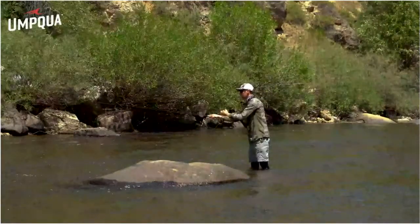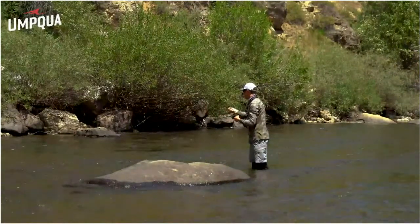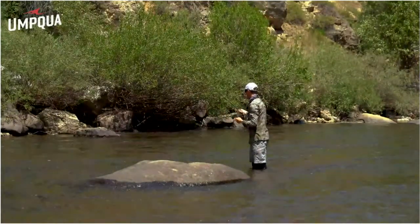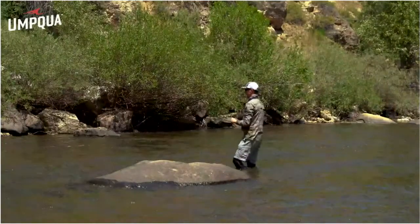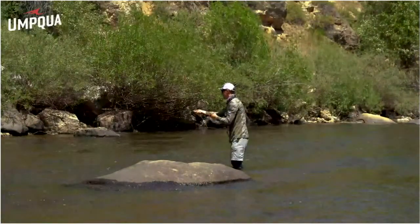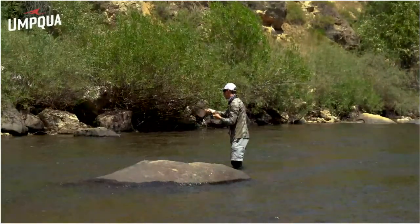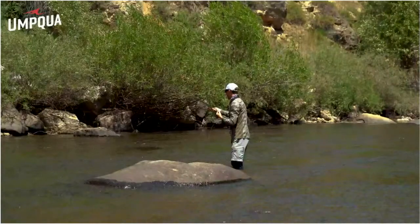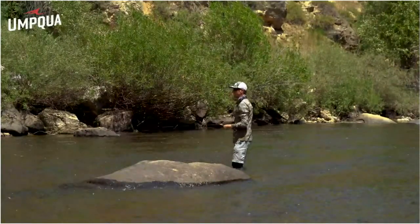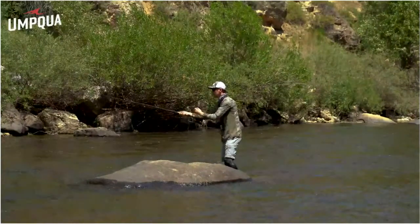And I'm trying to cover a little bit different spot with each cast, just a few inches different than I did the last one, unless I felt like my last one was in a good spot, but I just didn't get a good drift. Then I might redo that drift a few times until I feel like it's perfect. Especially with the gusty wind that I've got today, there have been some drifts that I just know didn't go right. So I try and repeat them.